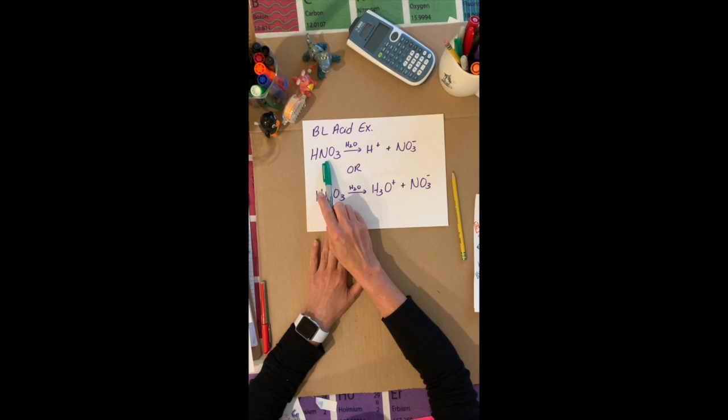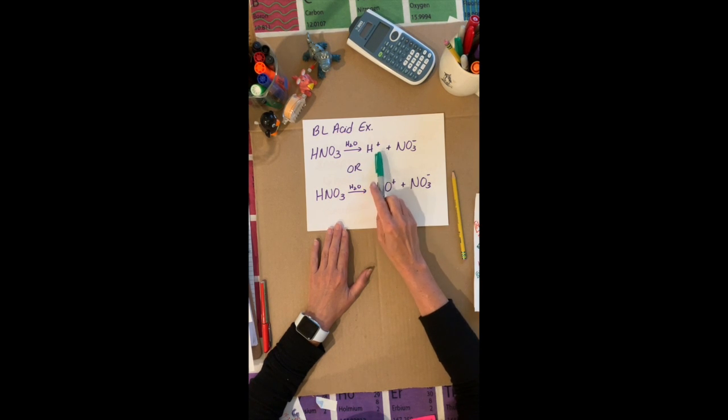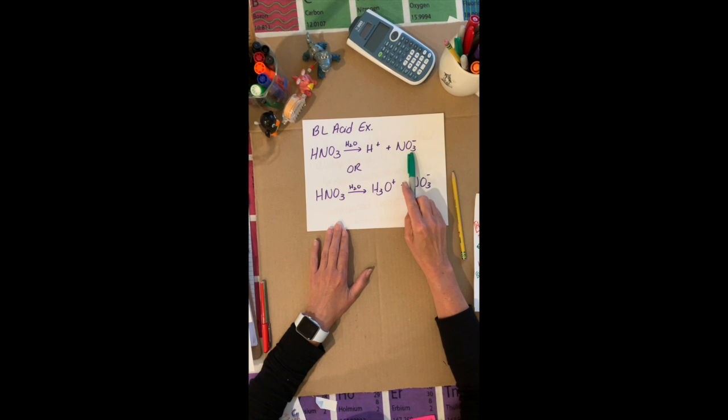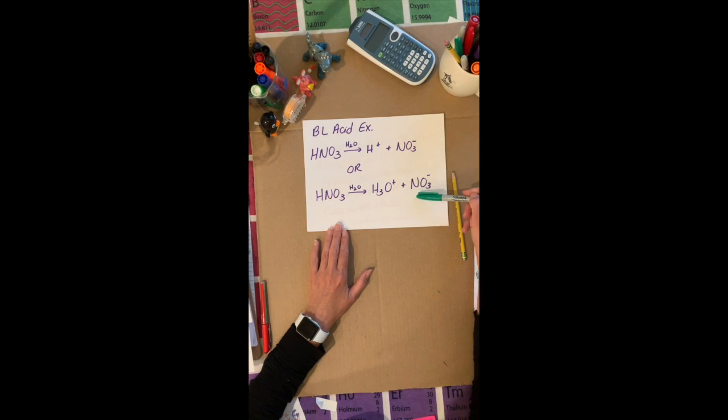Here we have nitric acid placed in water. When it is placed in water, it ionizes to become hydrogen ions and nitrate ions. So it's a hydrogen ion donor. And just as a reminder, these two equations represent the same phenomenon. We are donating, in this case, a hydronium ion, but that's that extra hydrogen ion in place here.